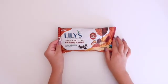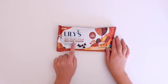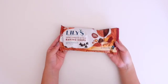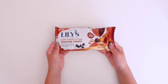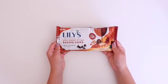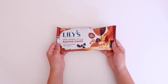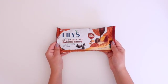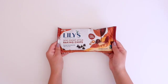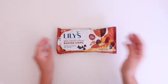Here are the chocolate chips that I use. They are the Lily's semi-sweet style baking chips. They're stevia sweetened and come in a 9-ounce pack. I believe there is also a dark chocolate version of this as well. I bought this at my local grocery store in the keto section, but I have seen this at Whole Foods along with a lot of other Lily's chocolate products, such as chocolate bars and peanut butter cups.